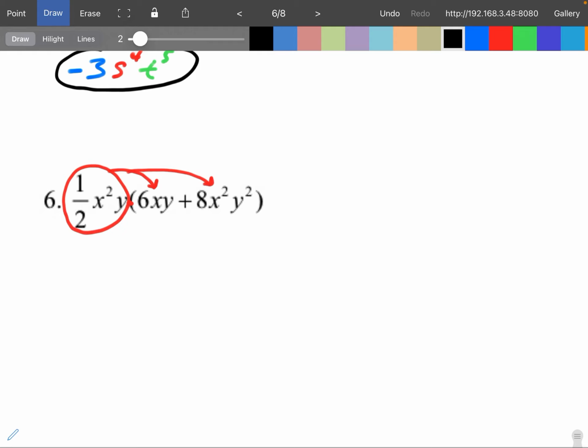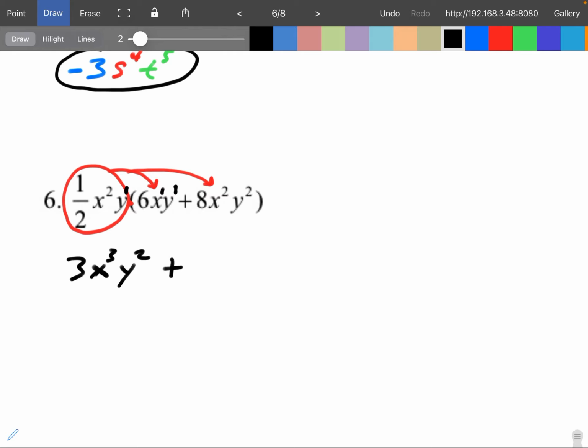So first of all, you got 1/2 times 6. So what's half of 6? 3. That's 3. So you got a 3. And then you got an x. Well, you got an x squared times a x to the first. X to the third, good. And then you got a y. And that's going to be a y to the first times a y to the first. Y to the second. Again, you're just adding the power, so 1 plus 1 is 2.